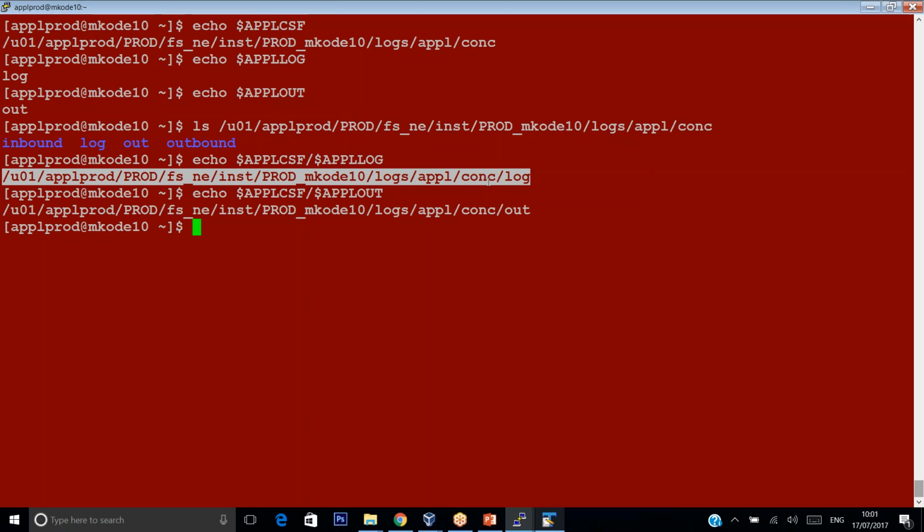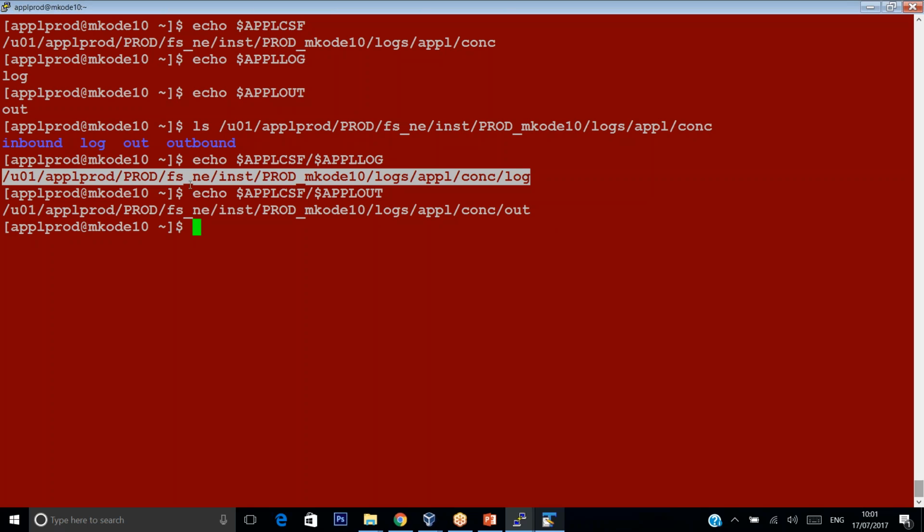If you want to see any error, or if any of the concurrent programs failed and Oracle requests you to get that particular log file, you need to come to APPL_TOP, APPLCSF, APPLLOG. And if an end user says, I'm not able to see the output file from the front end for some reason, can you please fetch that file and give it to me? We'll come here, search with the request ID, and share it with you.